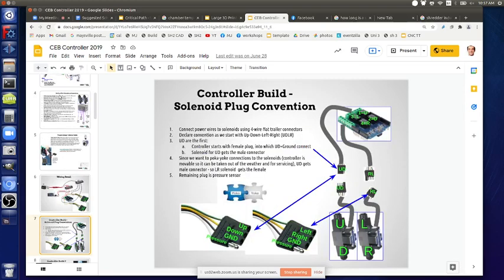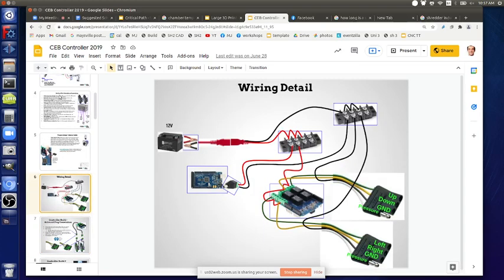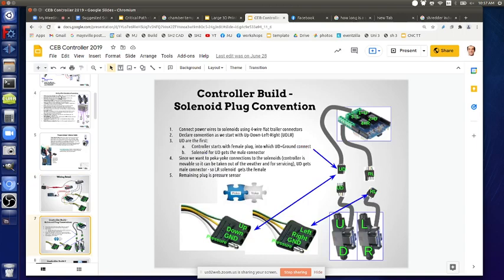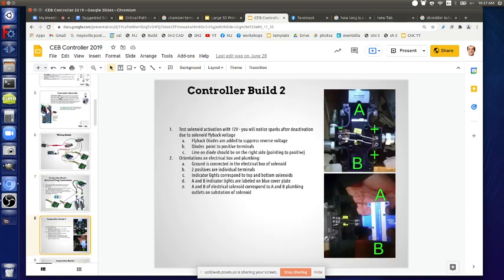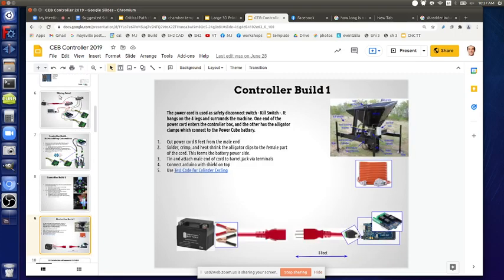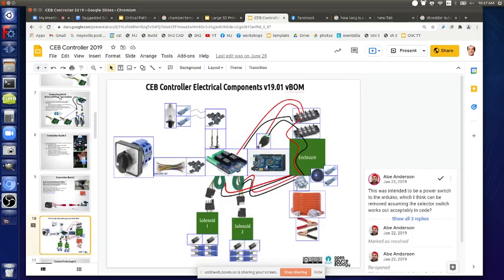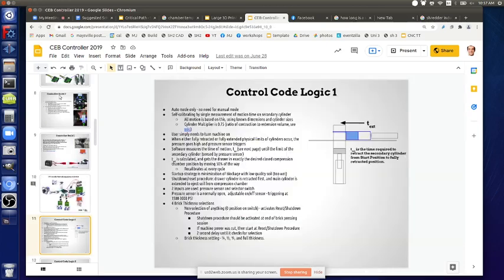You've got plugs, like these automotive plugs. They're exterior rated, so this thing is outside. We have these plugs hanging out of the controller box. Up, down, left, right. You have to put this flyback diode across the solenoids so sparks don't happen. The controller box is weatherproof. Here's more about how things are wired up.